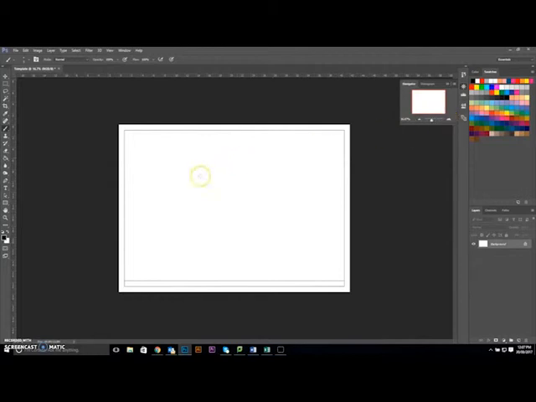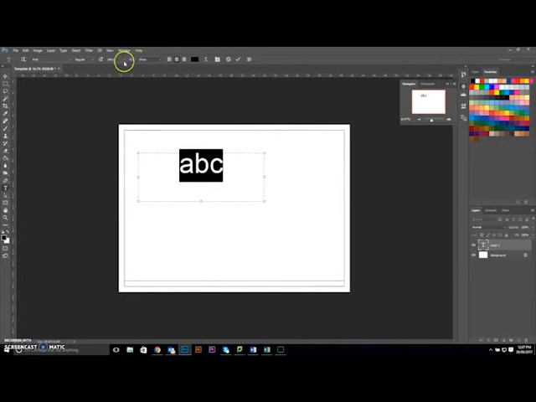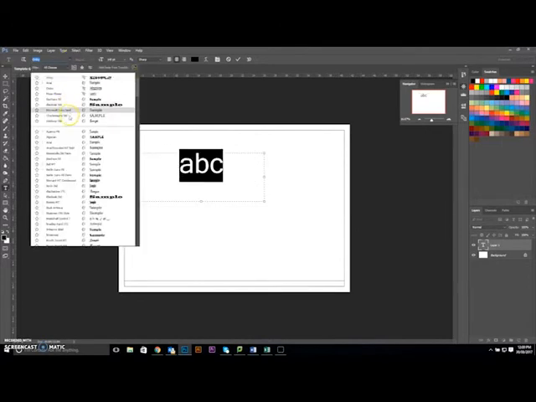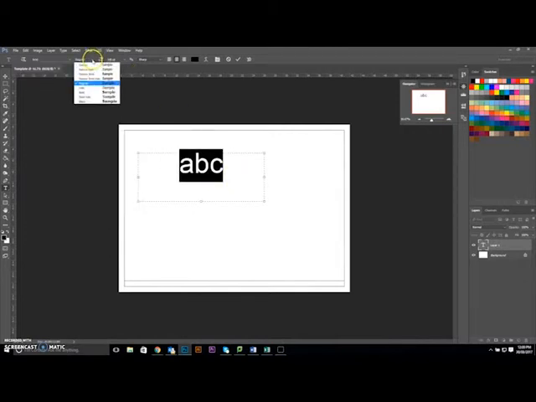Okay, now we want to add some text. So on the toolbar on the left I've got the text tool. I click and drag and I can type straight into that. It works like a Word document. I can change the font of that ABC to whatever we want. You can scroll through your options and you just select the one that you like. You can also change it to italics or bold or any of the other options that you normally have there, and you can change the size of the font.